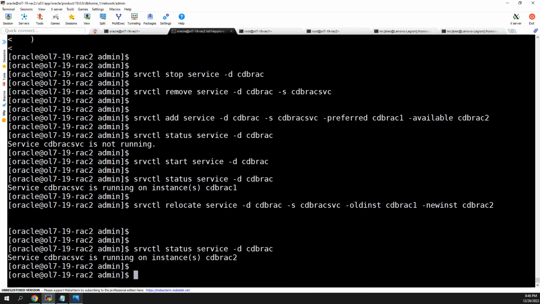Now it's running on CDB rack 2 as intended. Okay.